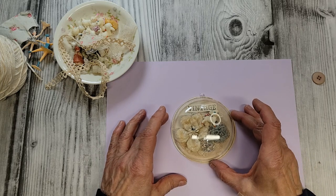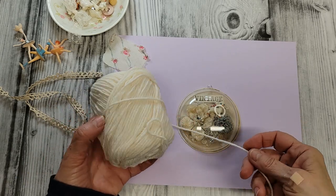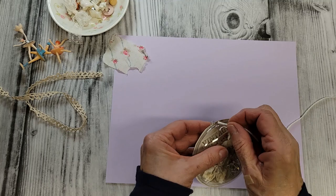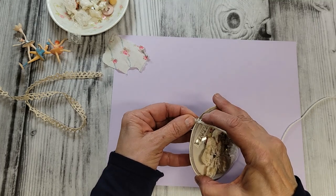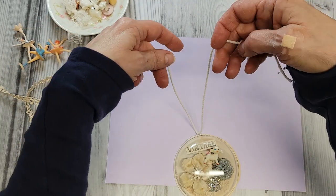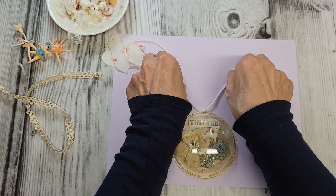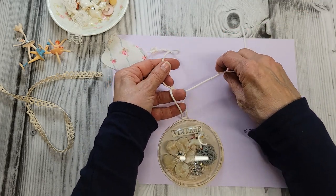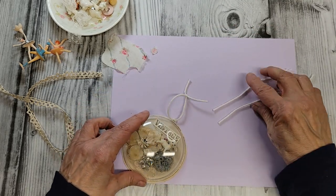It's on there nicely — everything was kind of low profile in there. I'm just going to give this a couple of minutes and let it dry. For our finishing touches, I've got what looks like a little thick crochet yarn. I'm going to pop it right through this little hole at the top of the ornament, and we're gonna make a little hanger out of this. Tie it off so it'll easily be able to be hung up.